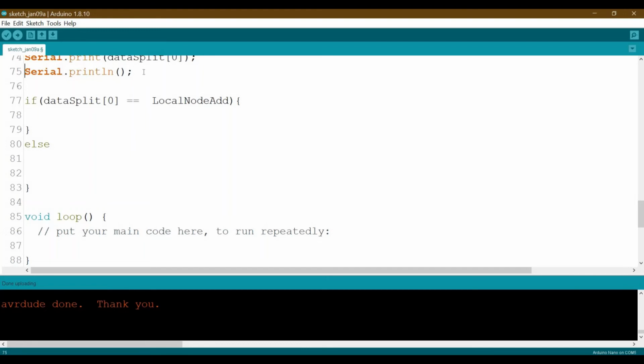Okay, so first of all, if it matches, then we need to print that, okay, this data is for me, let's analyze it.